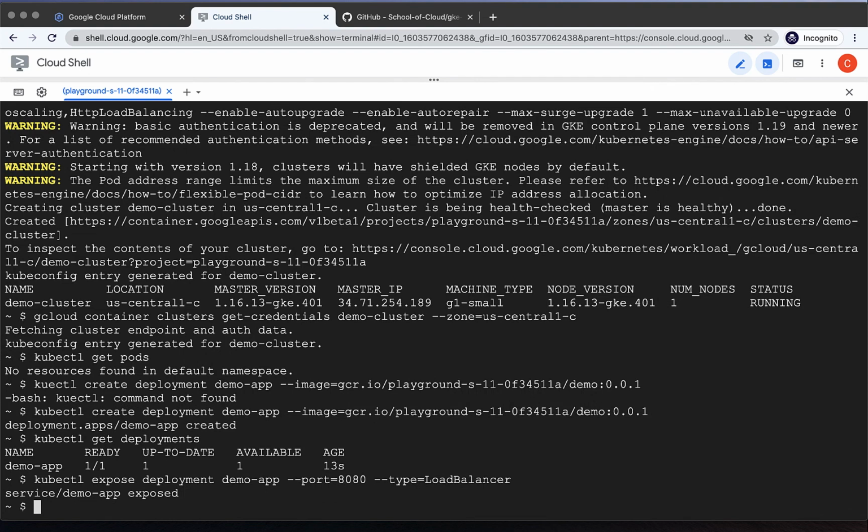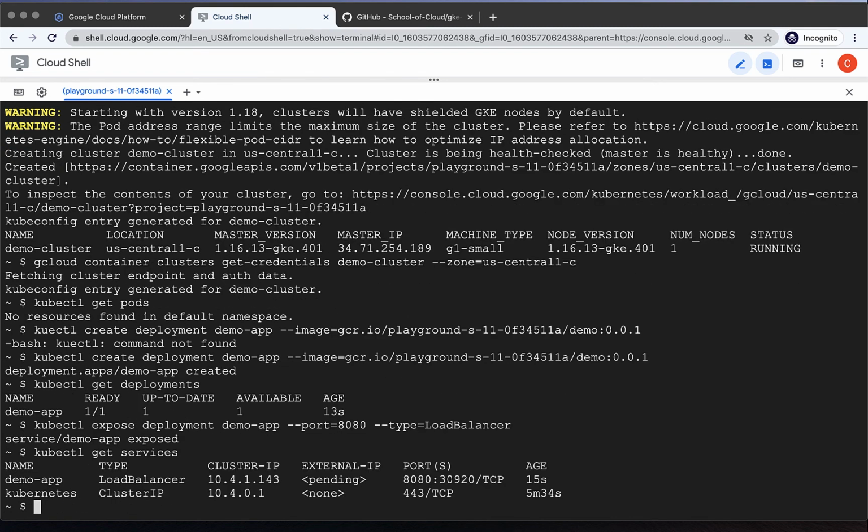And that was very, very quick. Again, it's created the load balancer for us, and if we want to get information on that, we just have to say kubectl get services, and you can see there is a Kubernetes service already present. That was created for our cluster when we first created it, but on top of that we've got a load balancer service, and it's saying pending at the moment because it's still creating it, but eventually it's going to give us an external IP address that we can query.